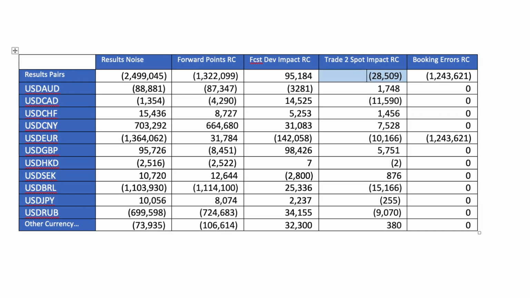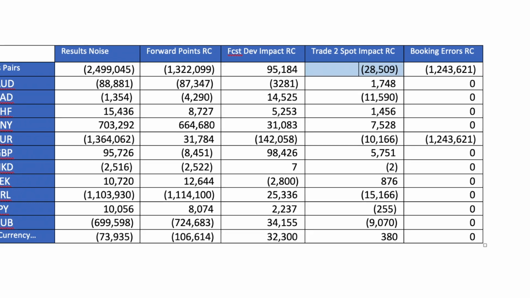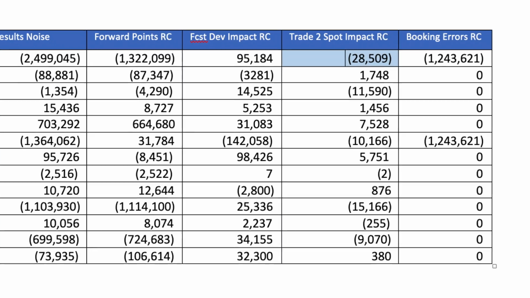Could go either way. The next category we'll look at is spot rate impact, and this is just the spot or outright forward rate for any balance sheet hedges that you're doing. Hopefully at the end of the month, your initial balance sheet hedge is going to be at or very close to the accounting rate it's looking to protect. Some folks are surprised about how much slippage there can be during that period.